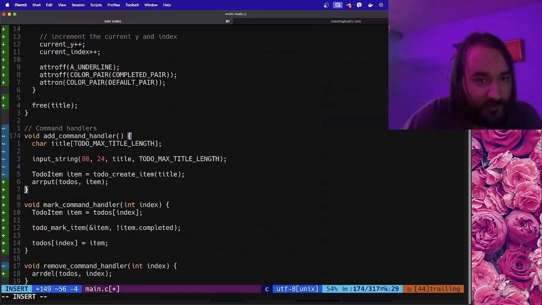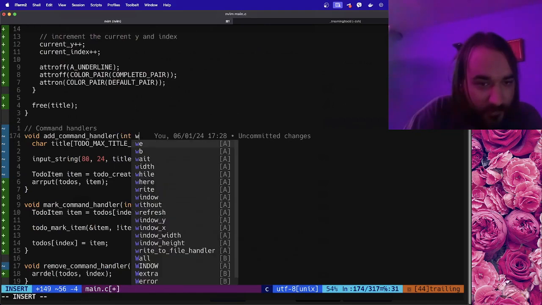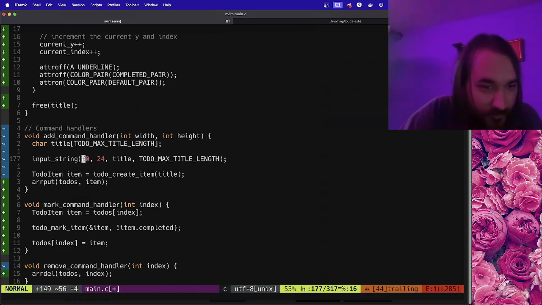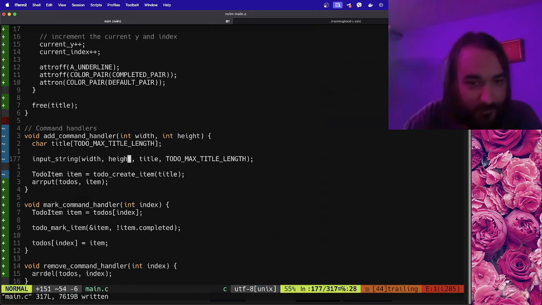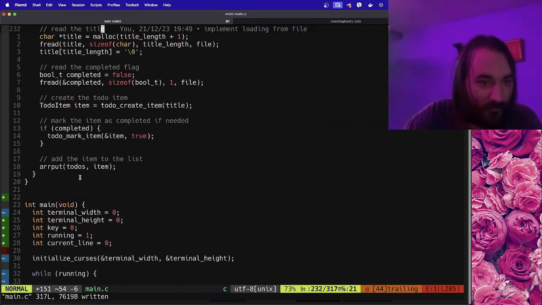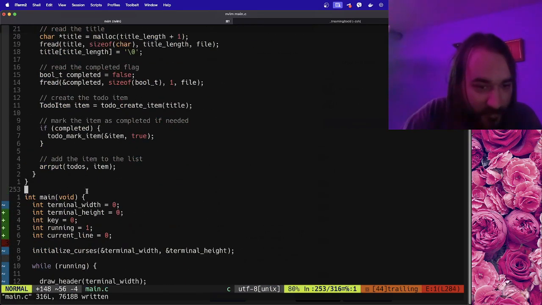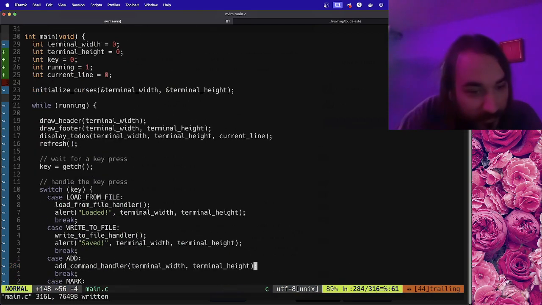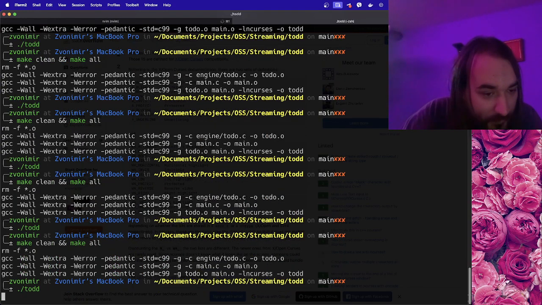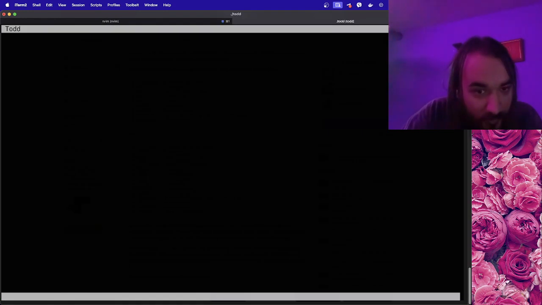What we should actually do is width and height. Okay, cool, it actually works. So I'm really happy about it right now. Terminal width and height. Okay, cool.